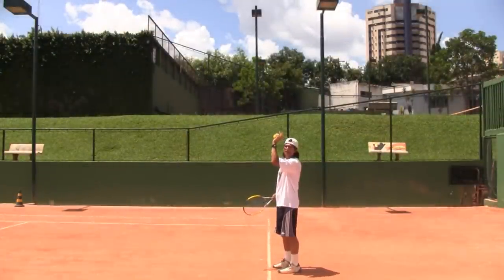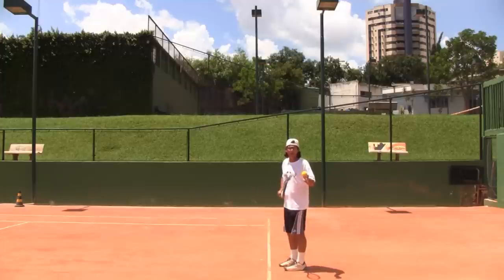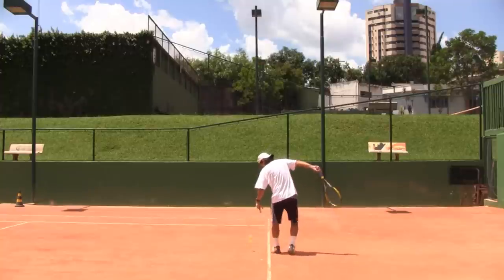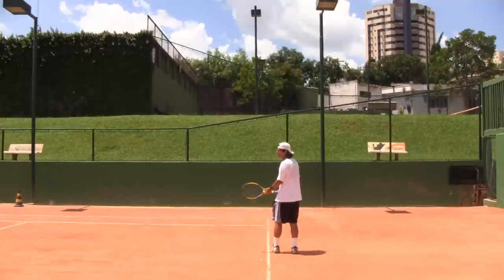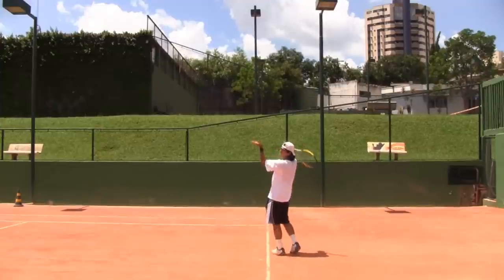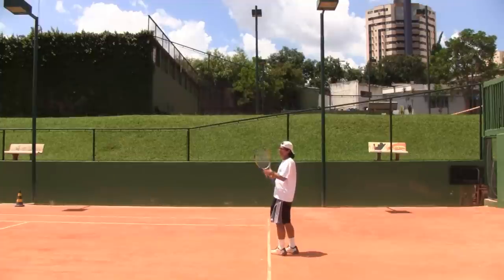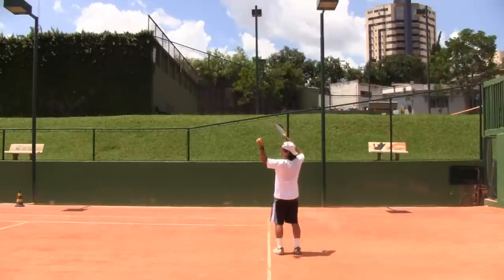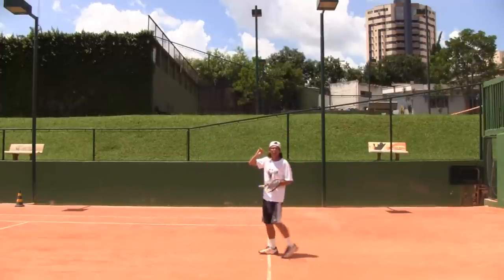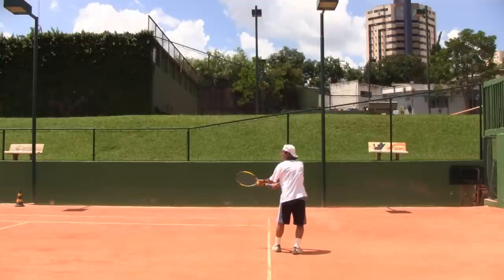You want to toss the ball behind your back, slightly behind your head, but not outside the court — inside the court. Here's the wrong toss first: we don't want to get the toss behind and outside the court like this. I get some spin on it but there's no body into it — I can only use my arm, and the ball gets some spin but goes slowly through the air. Now if I toss it behind but inside the court, I project my body into it, I get a lot more zip, and the ball kicks higher — it looks like this second serve way inside the court.